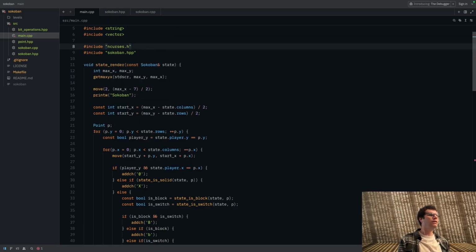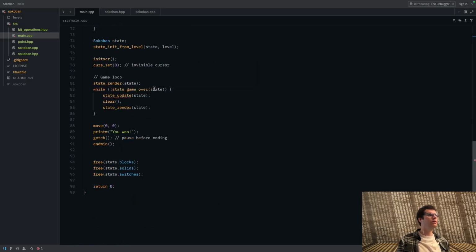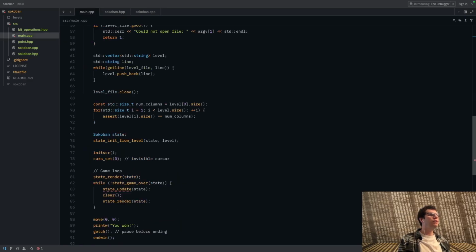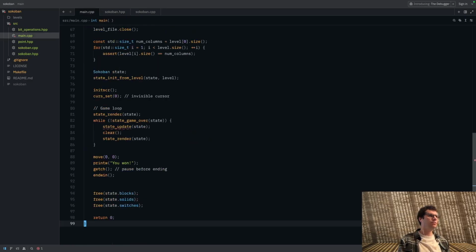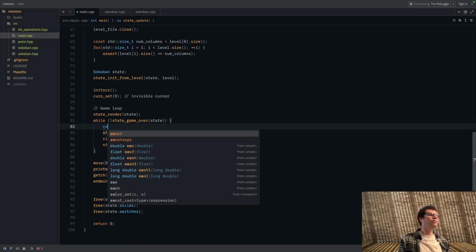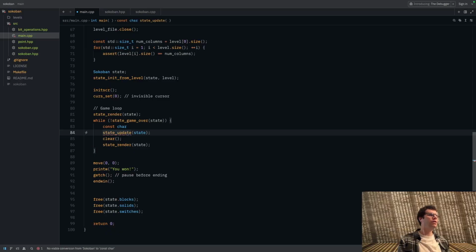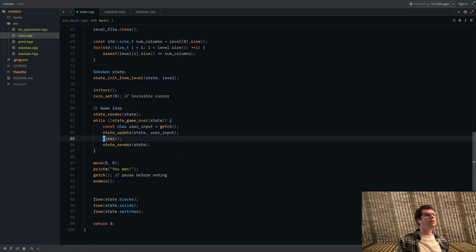And we're gonna need to handle this. So there's a problem with state update, right? Okay. So the reason why I took the getch out of the state, I'm gonna come back to. So user input, we'll just name this. So this is getch, and now we can do user input, right?